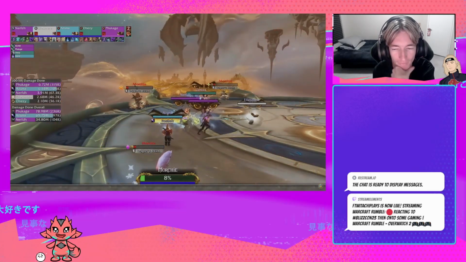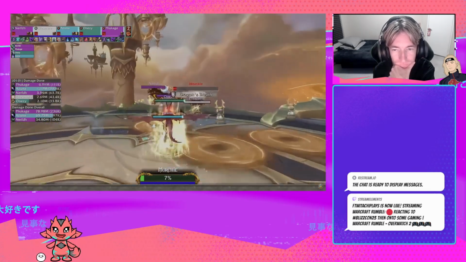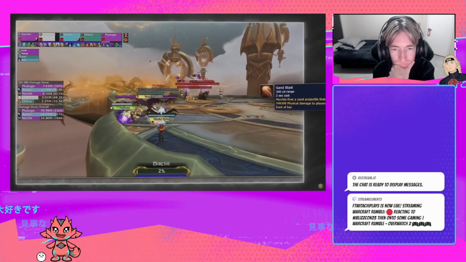into traps, or use big defensive cooldowns if you do so. Other than that, tanks just need to watch out for Sandblast. It's a frontal that follows the tank's position, so don't aim it into the middle of the room.